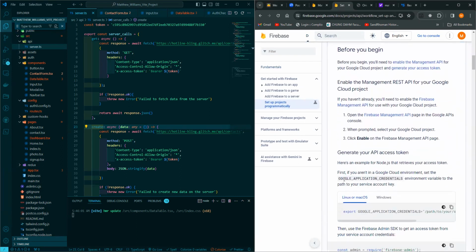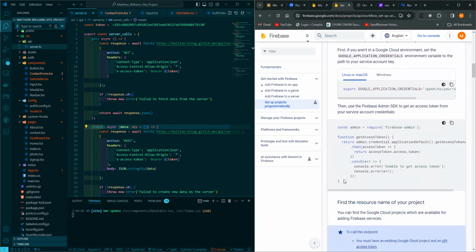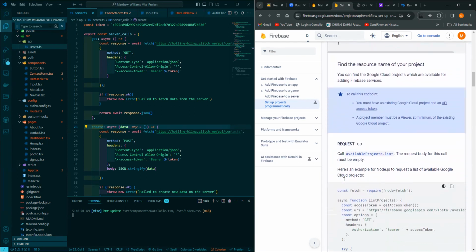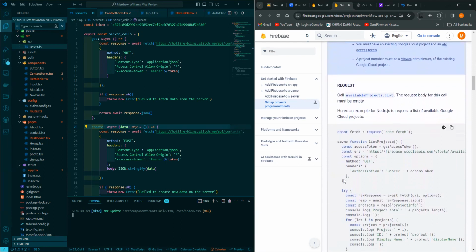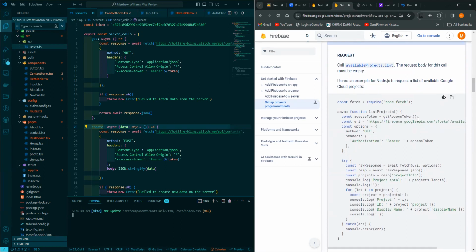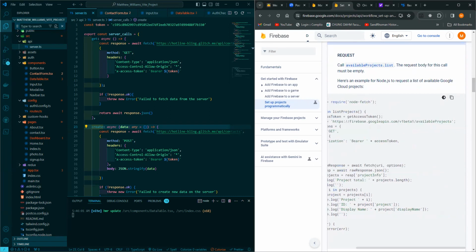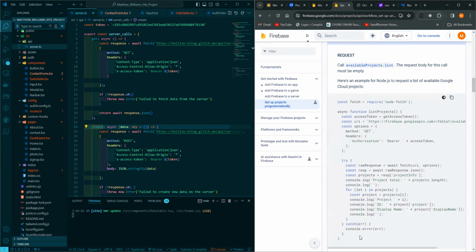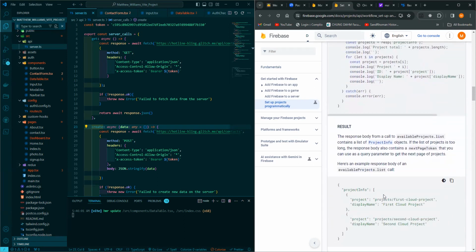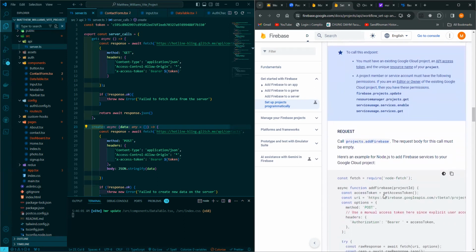Yes. All right. So the REST API here basically is what we're going to be interacting with to send things like update or to pull information or whatever it might be. We've still got a URI, like a call to an endpoint. And in this case, it's available projects. Let's see if we can find an example of a post request.